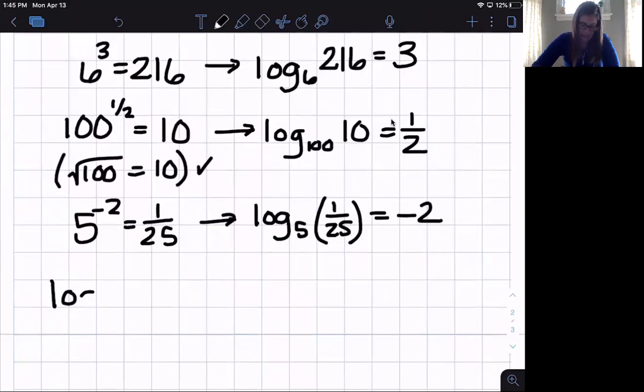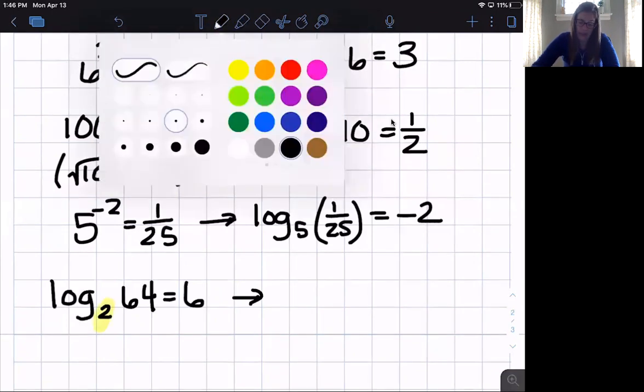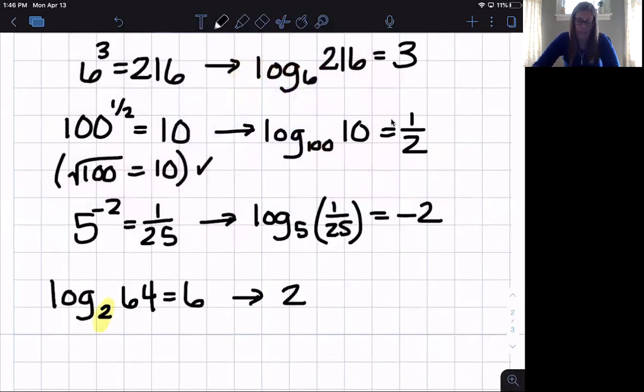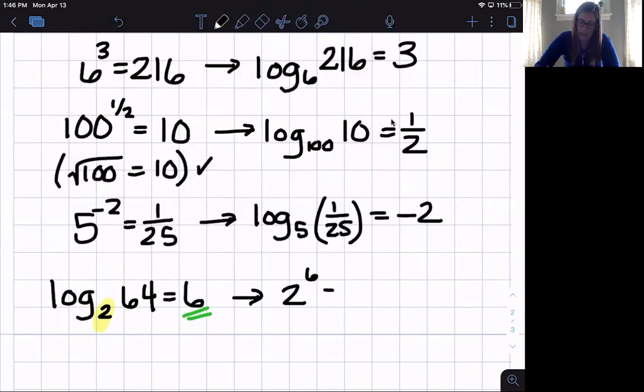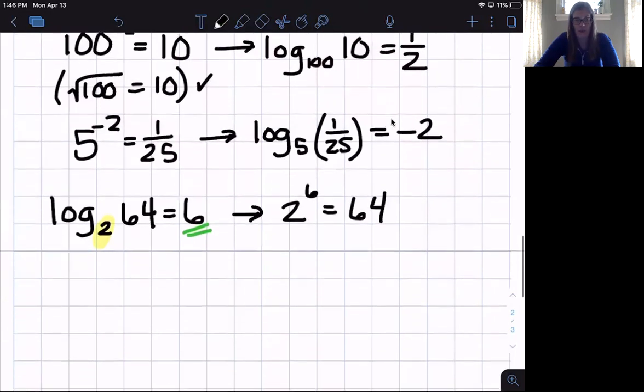Let's say I give you the log base 2 of 64 equals 6. So I'm giving you a logarithmic form, and I want you to turn it into an exponential form. Well, when you're looking at your log form, you want to know what the base to your exponent is. So always start with that subscripted number right there. Your base is 2. Remember that the answer to the log, the thing that the log is equal to, that's always your exponent. So this would be 2 to the 6th, and then it equals that thing that you're taking the log of. So 2 to the 6th equals 64.